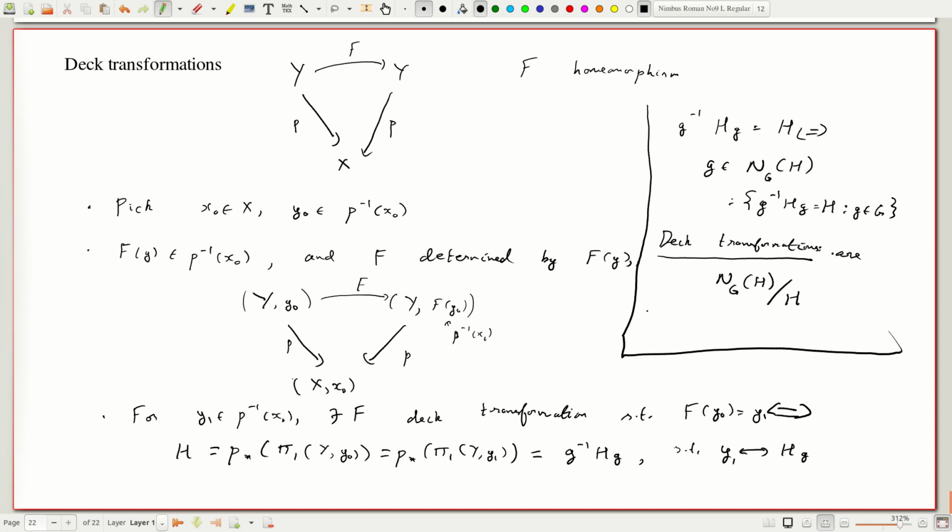Okay, so finally a cover is called Galois if this is transitive on the fibers. We will come back to this when we give the general theory. So we have a nice description of deck transformations. By the way, this explains why the universal covers we constructed had so much symmetry, because in those cases H is trivial, so the normalizer is bound to be the whole group, and in the other cases it may or may not be the whole group. So the deck transformations will be transitive on the fiber exactly when H is a normal subgroup in all of G, in which case the deck transformations will be G over H, which gives the very nice Galois correspondence.